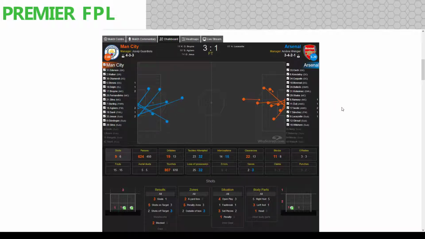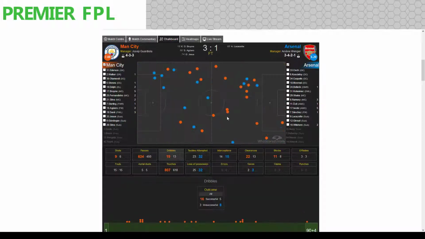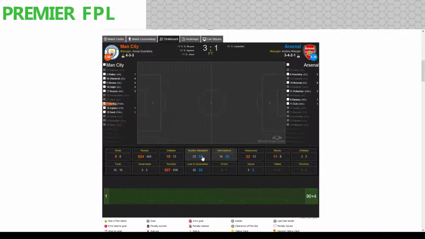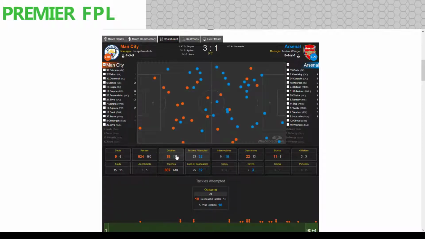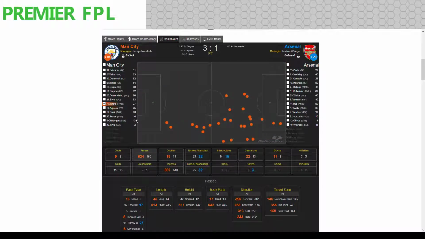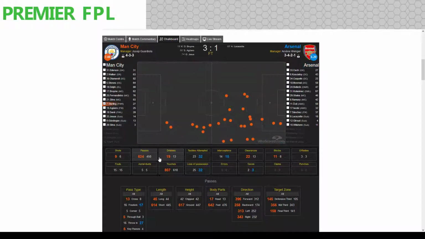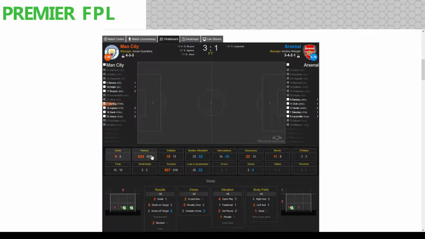The chalkboard is one that I really find helpful. It actually shows you where each shot was taken during a match. It shows you all of the passes on the pitch, where the dribbles were, where all the tackles were. If you just want to look at how Sterling did during a match, you can see. I would say the one negative here is when you switch around between each statistic. Say you wanted to look at Sterling, as soon as you switch to a new statistic, you have to recheck Sterling to see where he's at. Going back in, you have to select Sterling again.